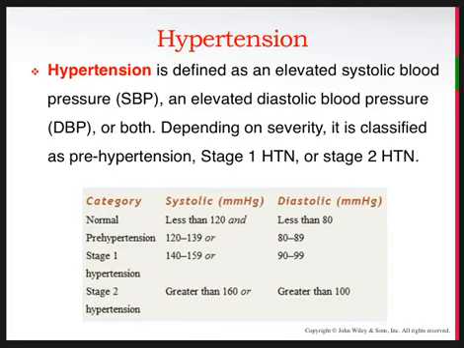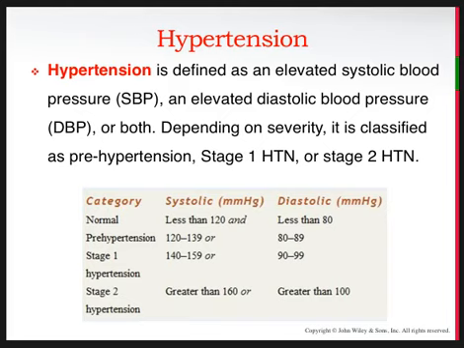So we can have a pre-hypertensive stage, we can have stage 1 hypertension, capital HTN is hypertension, or we can have a stage 2 hypertension. The chart on the bottom of this slide just gives you some general ideas of where those fall. So normal systolic pressure is less than 120, and having a diastolic less than 180. So even at 120 over 80, it's considered normal, and anything below both of those numbers is considered normal.